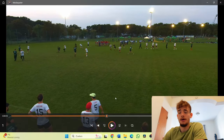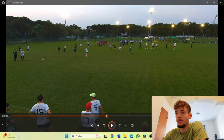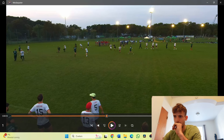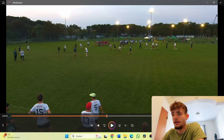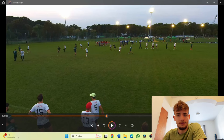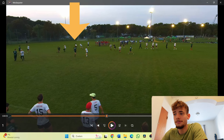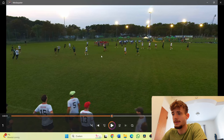It's really messy but this is the position — we have a vertical stack here. I'm coming back from a cut, he's going back to the stack, the swing just came from him to him. I'm looking back — he's going to be clearing, but I wait long enough until his defender is really going with him, because that's an easy poach for a defender. From the moment he's far enough into the stack, this space is going to be open. I'm here, I'm looking for the right moment to come back — at this moment he's far enough, his defender is really following him tightly. So I make a cut under and you know you're going to be free in the open space — it's an easy pass.